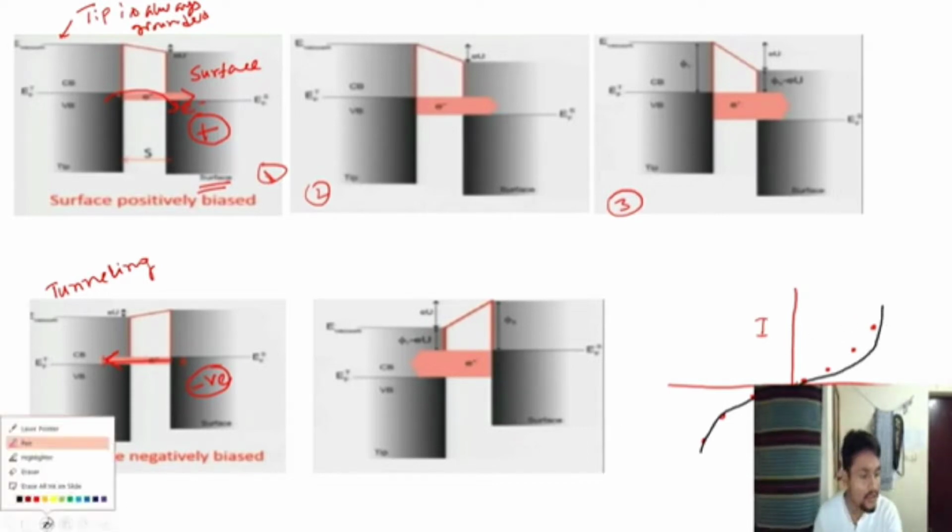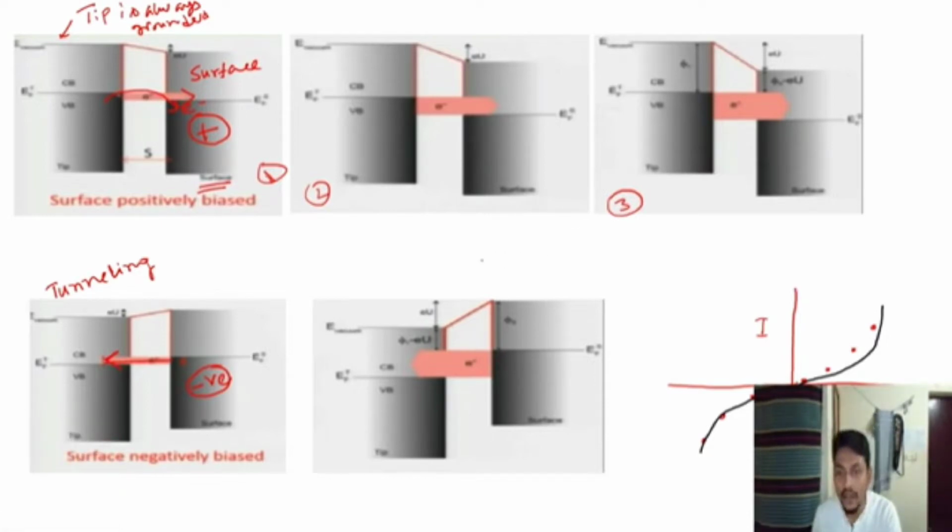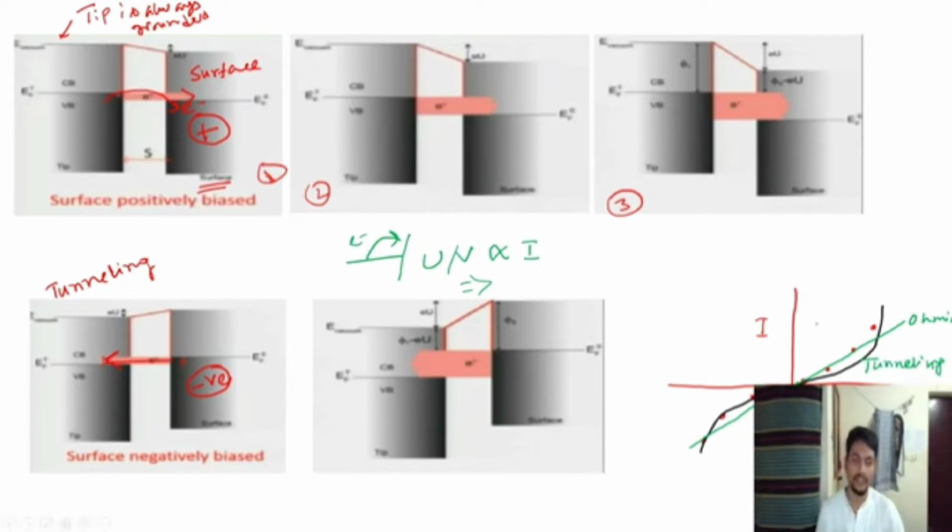But in the case of an ohmic contact, where there is direct current conduction, that is not tunneling, that is normal ohmic current, when there is no such junction and no tunneling actually happening. Let's say this is a metal body. If electrons are moving, we know from Ohm's law that V is proportional to I. So if we increase the voltage, in the ohmic case also we are going to get much more current, but it will be in a straight fashion. This is some curvature we are getting for tunneling, but in the case of ohmic current, we are going to get a straight line. So this is for ohmic, and this is for tunneling current. I think you have understood everything.